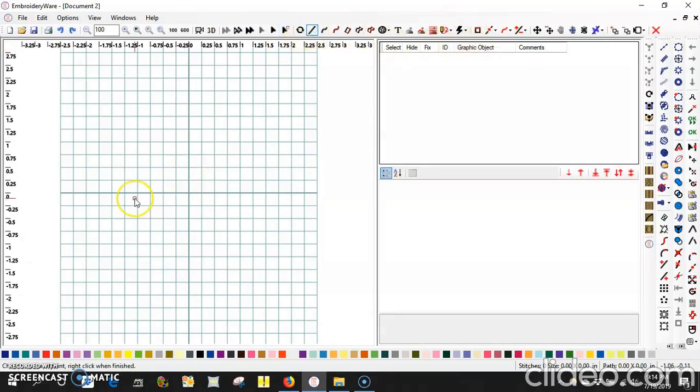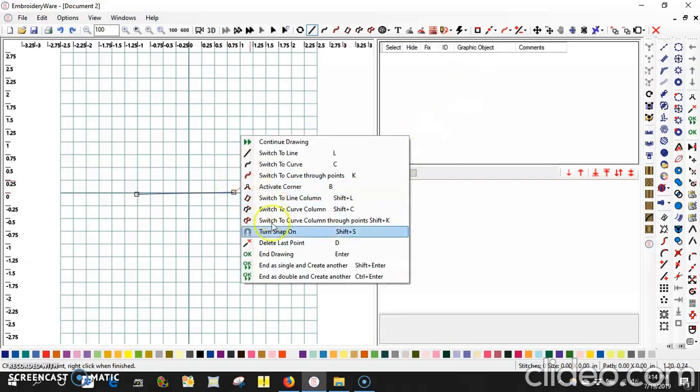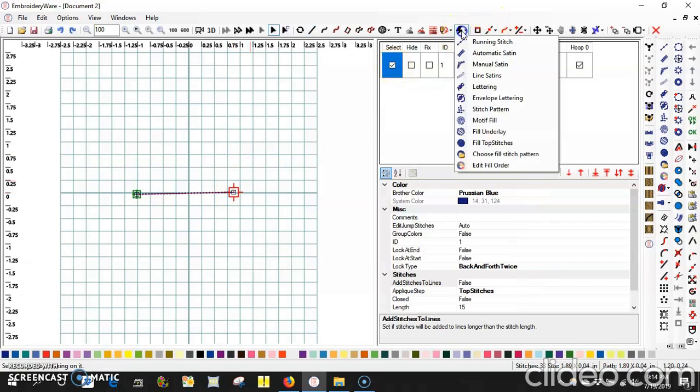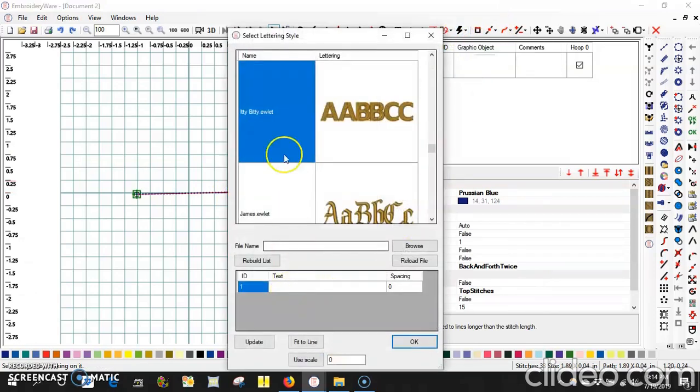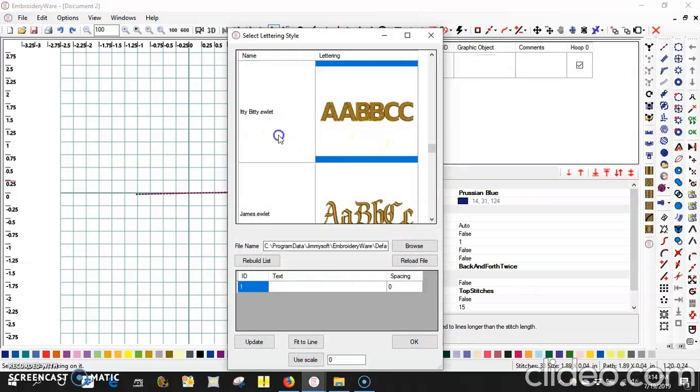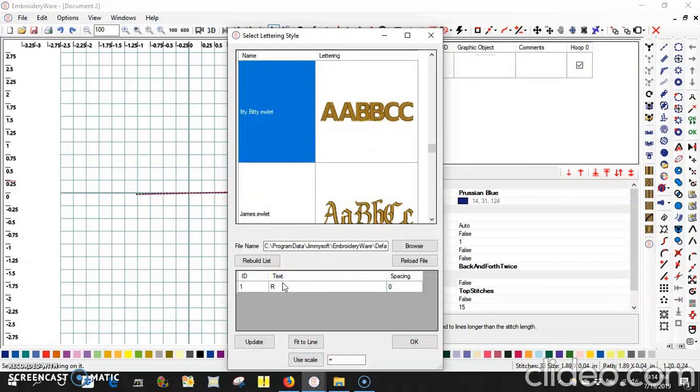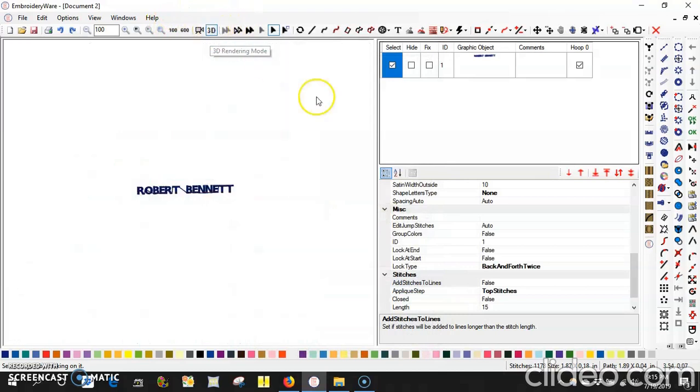So I'm just going to test this out, and I'm going to do a little bit shy of 2 inches, because that's about the space on the curved part of a baseball for a name. And I'm going to see what my dad's name would look like typed in that space. So we've got Itty Bitty picked. That's the new one, Itty Bitty. So I will type in his name. Spacing of 20 to start with, and say fit to line, and say OK. I've got it at 100%, so that would be very, very readable.